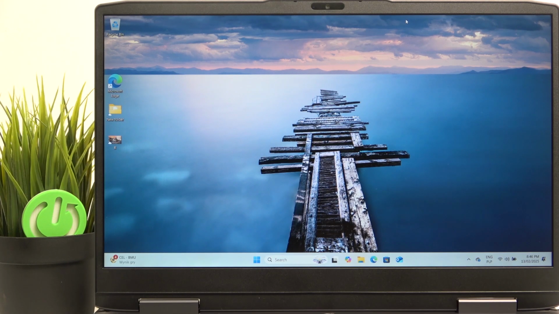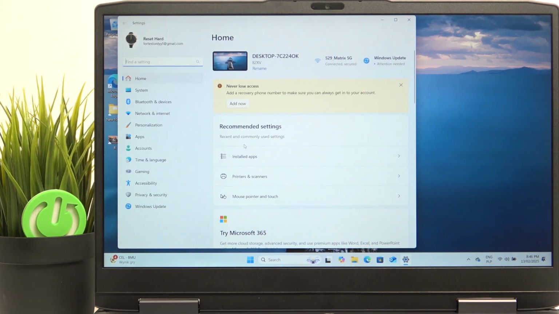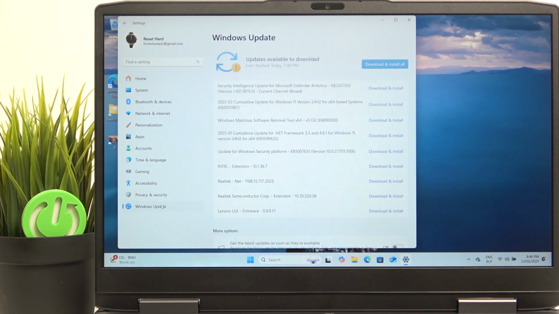So what we need to do first is I'm gonna explain the fact that you can update drivers in two ways. The one is via Windows Update, so you can just go to settings, then it'll update the most basic things in Windows Update here. After you click on download and install, it'll download everything. That's really important also, but these are the basic things.